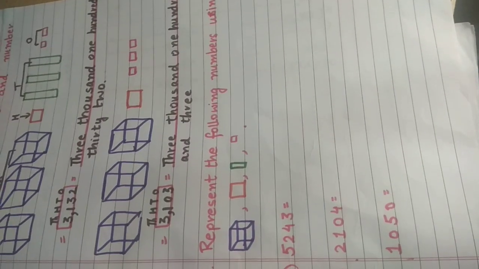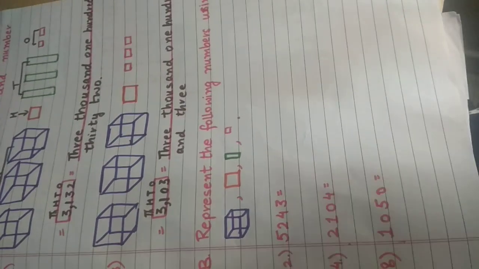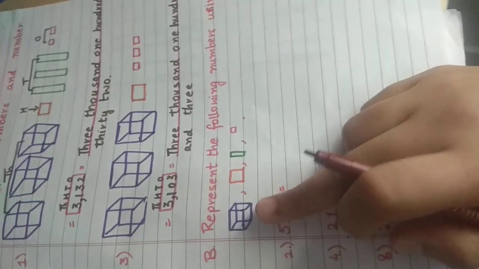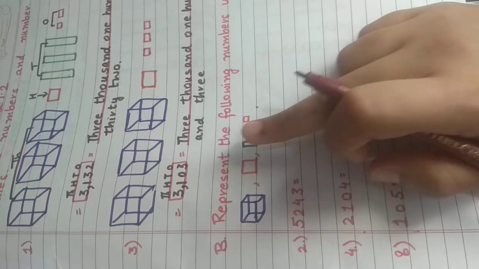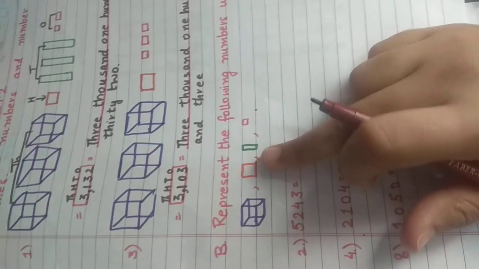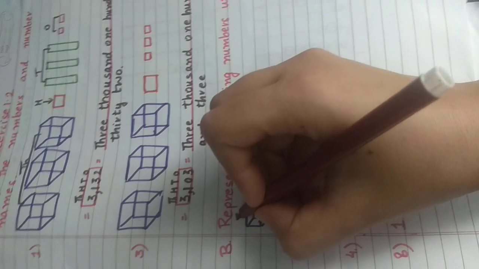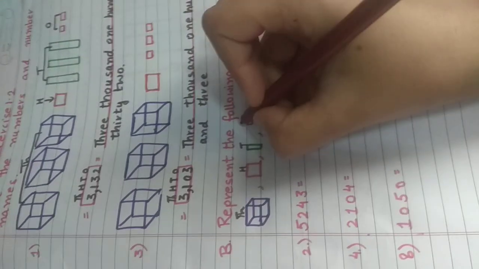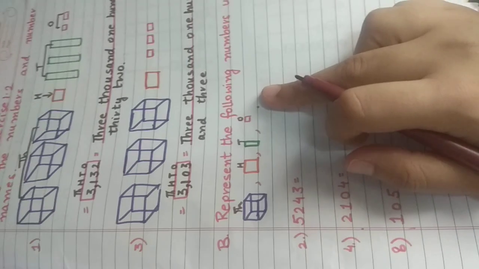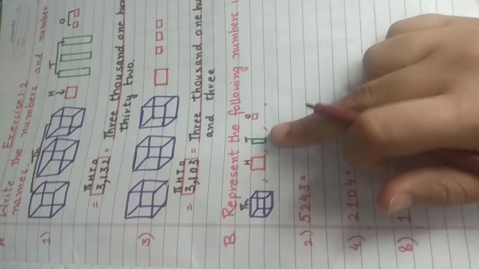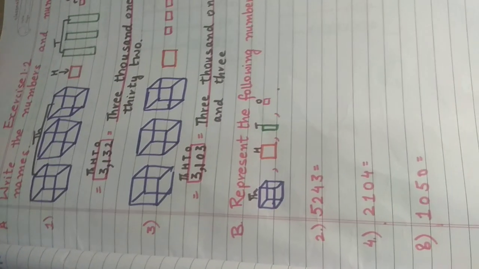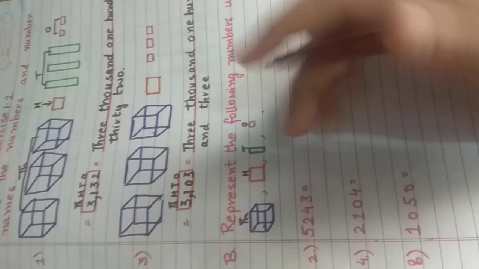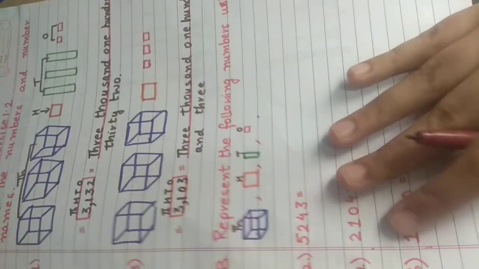Now, next question is question B. Represent the following using blocks, squares, tens and ones. That is thousands, hundreds, these lines and these small blocks. Thousands, hundreds, tens and ones. This one represents thousands, hundreds, tens and ones. Okay? ये block क्या represent करता है? Thousand, hundred, tens and ones. Now, if you don't have so many colors, and don't grudge, just use a simple pencil or one color and make them all. It's okay.